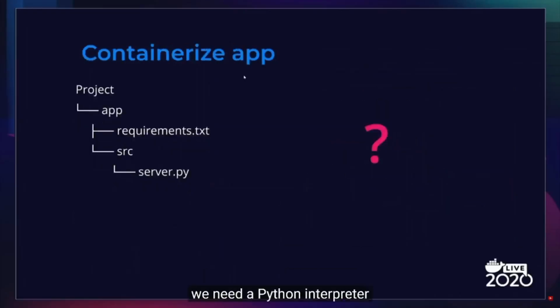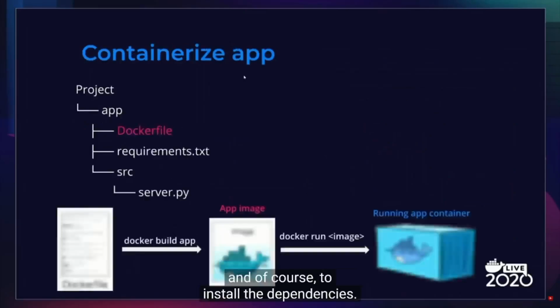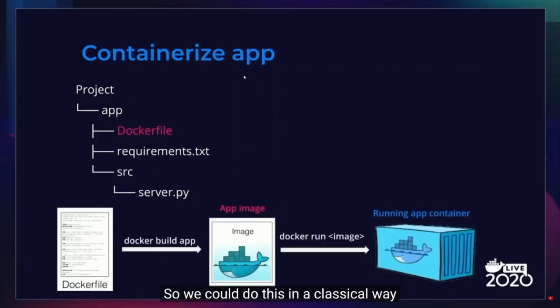So to do this, we need to understand how we get from the Python source code to the running container. The solution is to package our application as a Docker image, and then we can get our container with a simple docker run. But how do we generate a Docker image in our case?